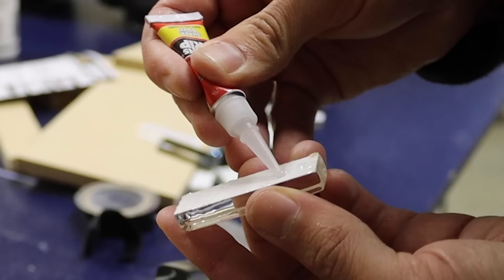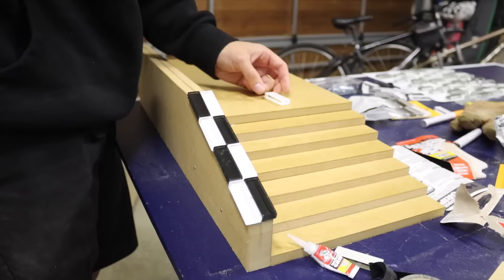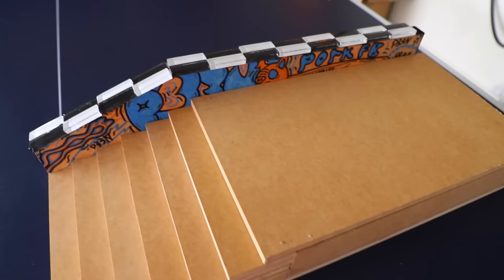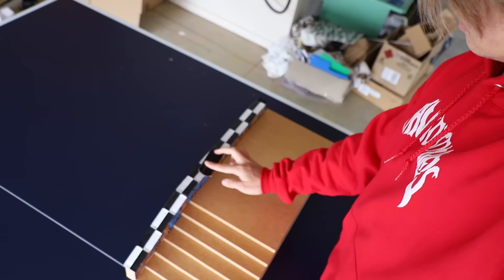Got the superglue in. Now we're just gonna wait for this thing to dry and then it's done. I'm gonna come back to that tomorrow morning. It's the next day — oh! This thing's actually so sick. Hell yeah. I really like the glass tiles; I think that's gonna just feel really nice.